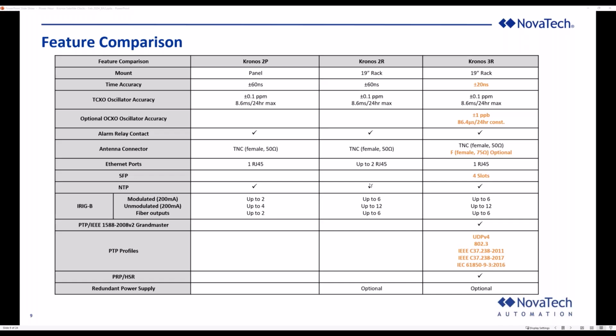We do have different PTP profiles, anywhere from UDP 802.3, the C37.238 2011 standard, and then an enhancement on that, the 2017. And then we also support the 61850-9-3 standard. So these are the PTP profiles we support as of today. And moving on to PRP, that's exclusive to the 3R. And the redundant power supply is also on the 2R and the 3R option.